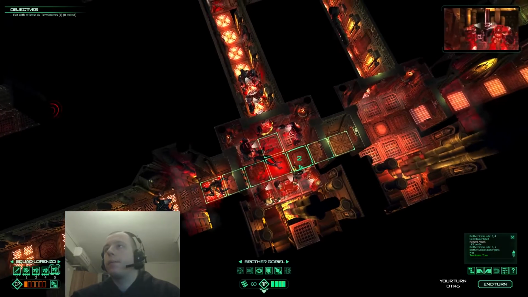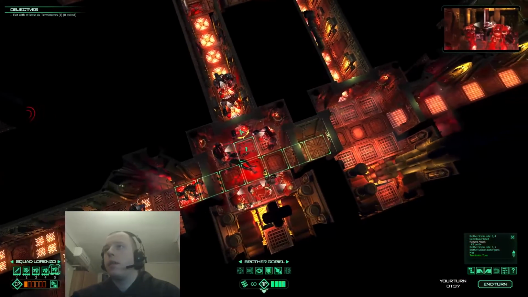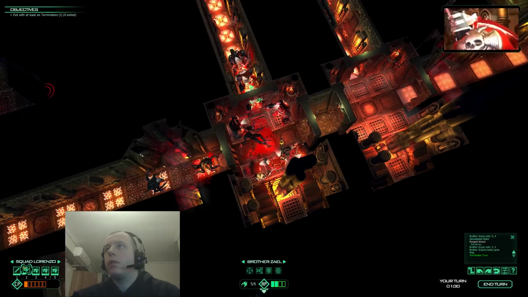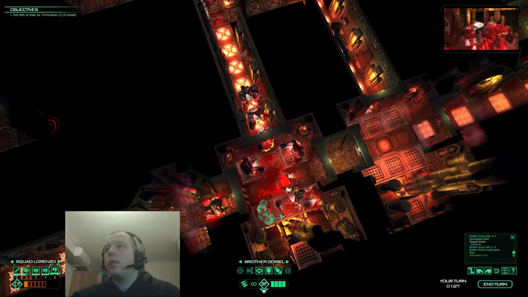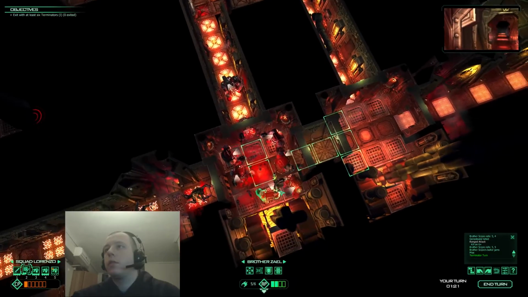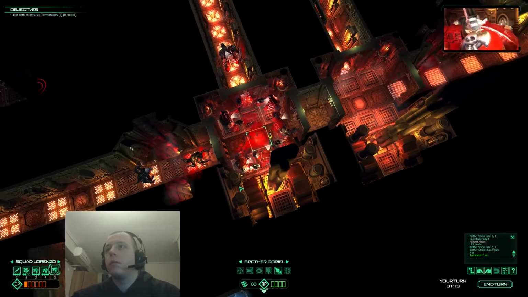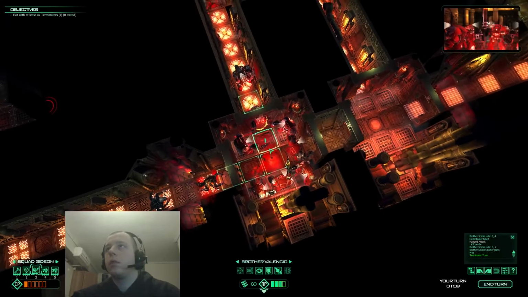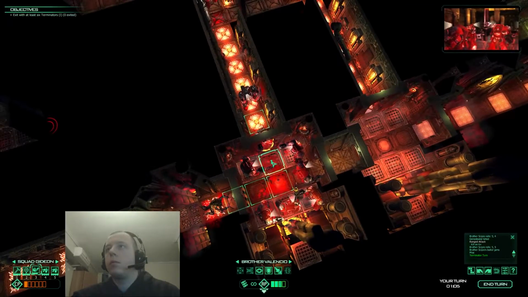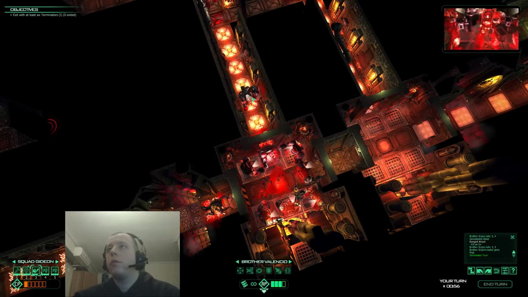So, we need the flamer to go over here. We need this guy to cover this one. He can go one step forward. Alright. Three. And he has left. Yeah, let's move him over there.